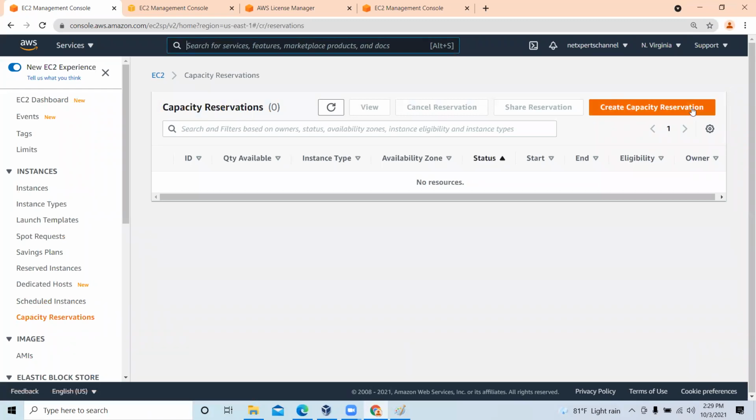You can create a capacity reservation. Capacity reservation means you are expecting something. On a particular day, you may expect huge traffic on your server. For example, on a particular day, a Hollywood singer is singing, and at that time the traffic is a bit high.